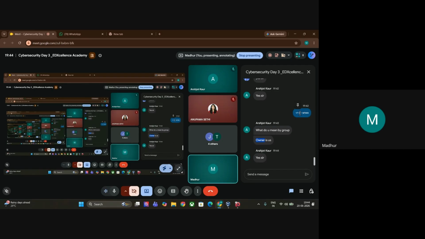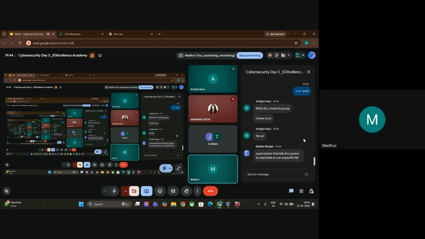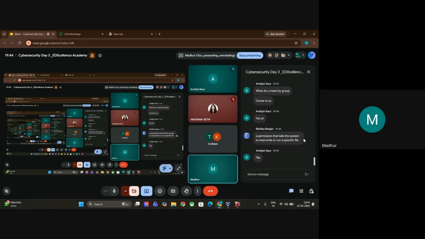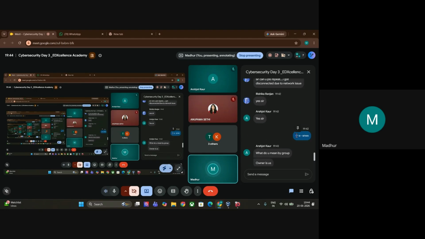Okay. Then what does the first dash indicate? Yes, Arshjot is also correct. The dash indicates a file. Then the first three letters, r dash x, what does it indicate?